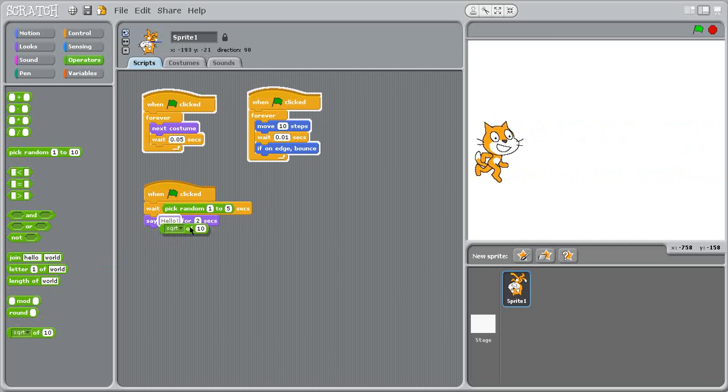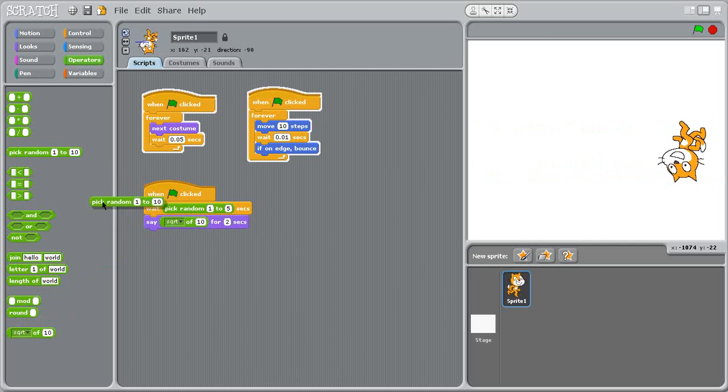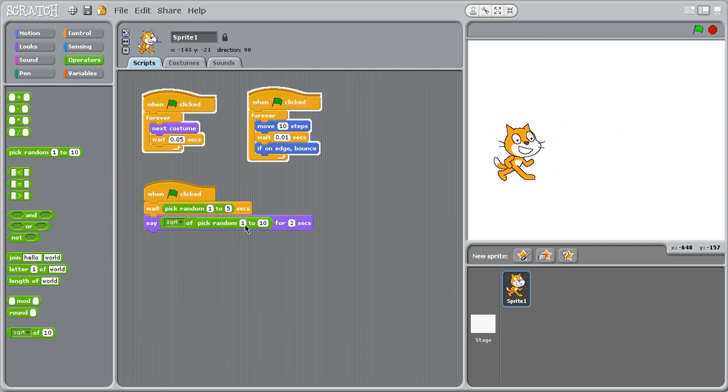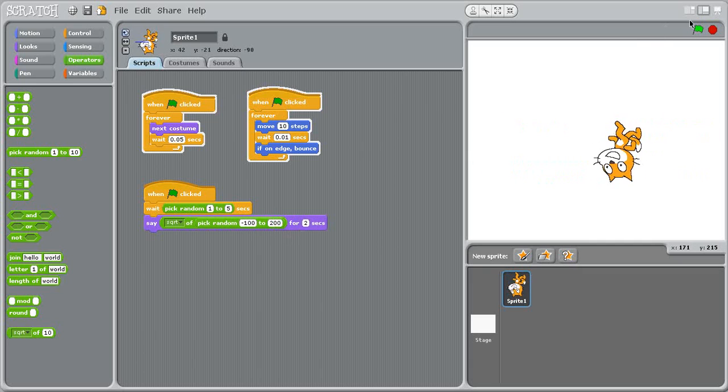Say square root of pick random minus 100 to 200 for 2 seconds. Let's do something weird.